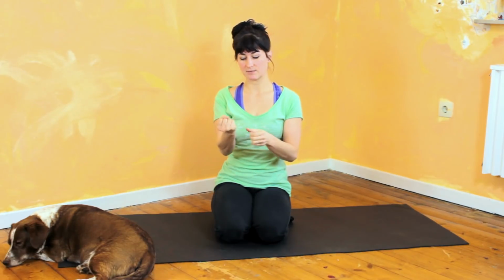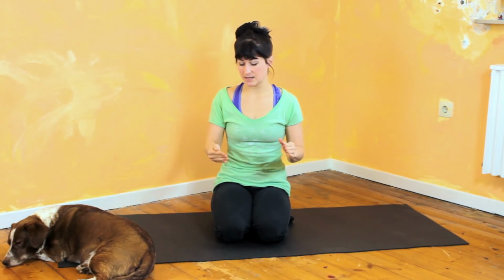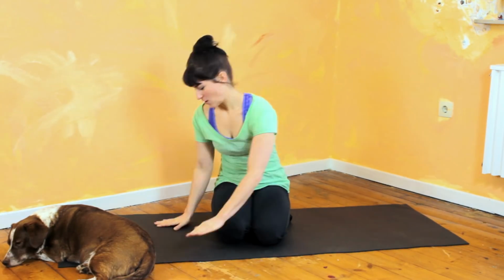So if you do experience pain in the wrist, do these exercises, and also the ones here where we open and close, really every time before you practice, and after some time your grip and the base of your hand here is going to be strengthened, but it does take some time. It doesn't quite happen in a week or two. So just stay a little bit patient with that.